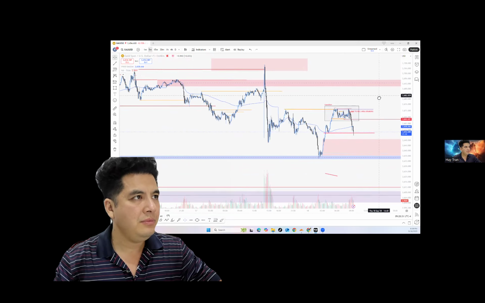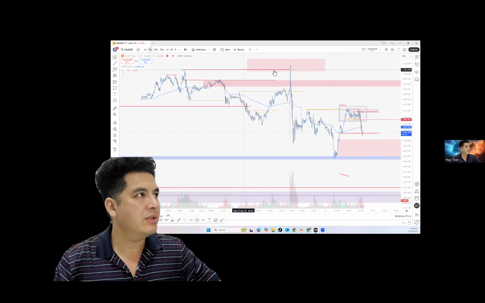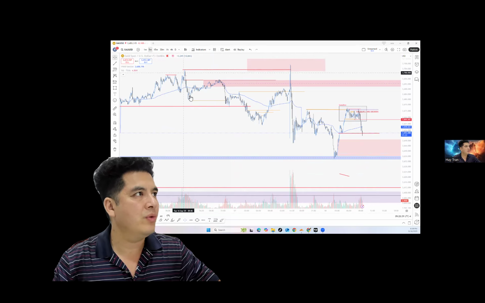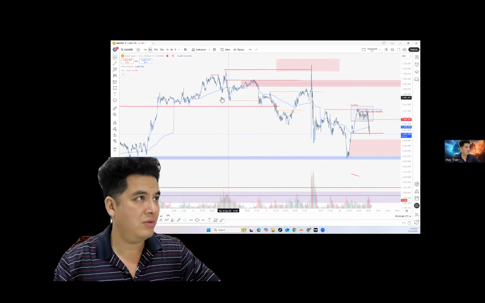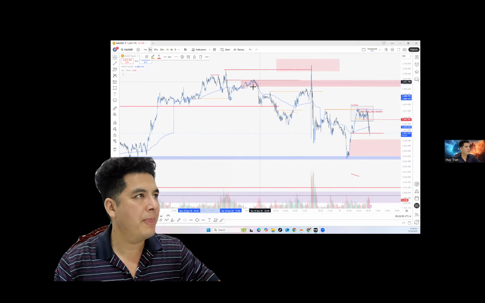Again, back to looking at structure. Price needs fuel. It needs something to move. So look at this, okay? Gold is at all-time high. Break of structure. Break of structure right here, right? And then what? It moves up. What does that mean? You see this divergence right here too? What does this mean?